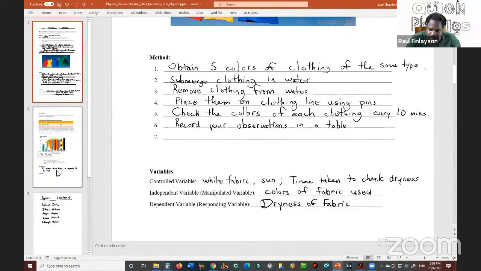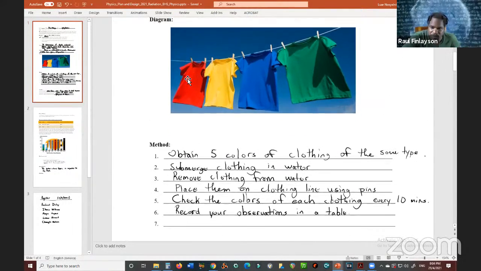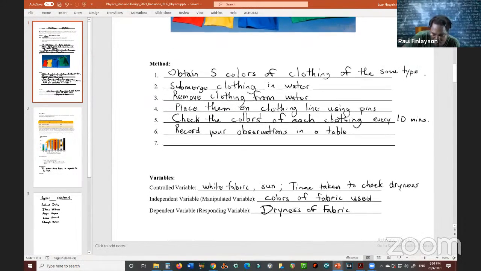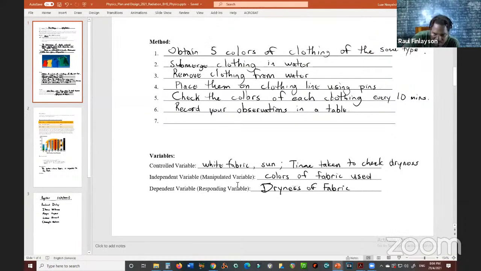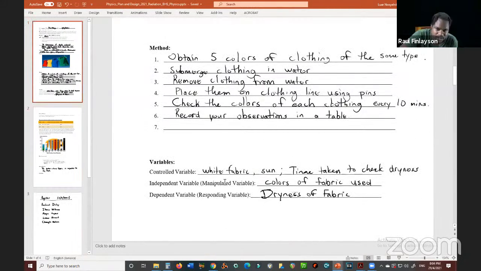The independent variable is the colors you're using, like the red, yellow, blue, and green you see in the diagram. Those are the manipulated variables. The responding variable will be the dryness of the fabric after 10 minutes. So you check them at 10 minutes and see if they are dry. Any questions here, guys?